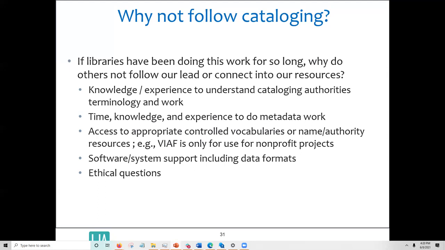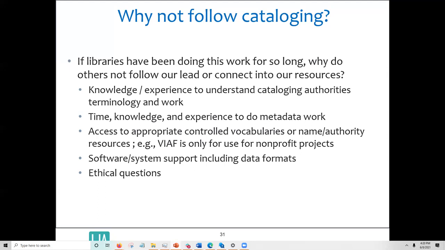So there's that piece of it, understanding what cataloging is doing to see whether or not you can use any of the workflows or any of the resources. Is there stuff from that aspect of metadata work that you can apply to what you're doing? And I would love to see more intersection between the two.